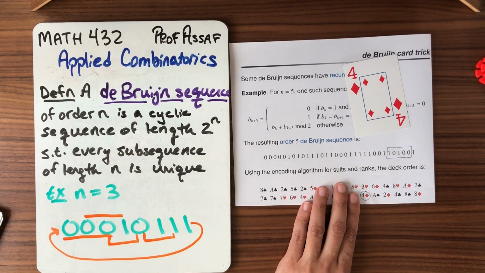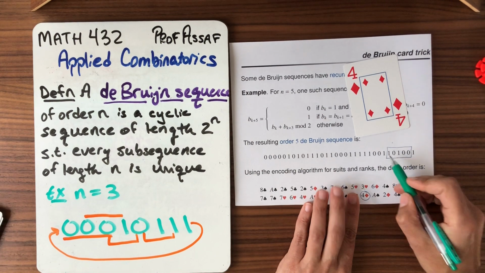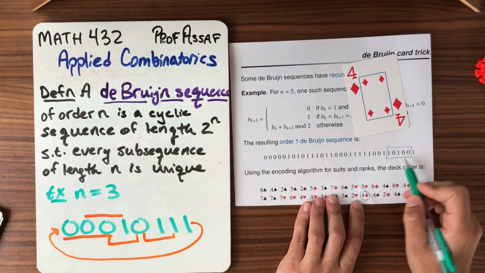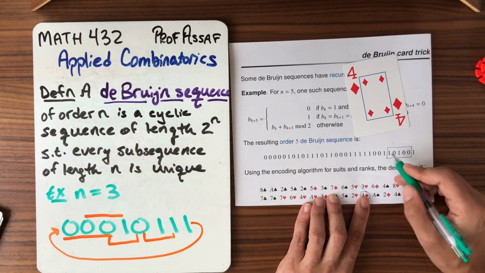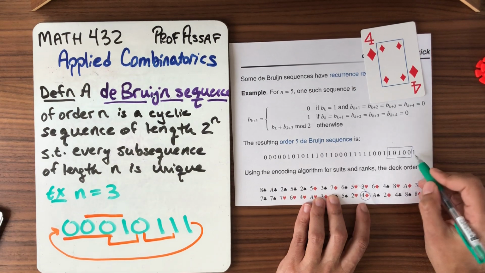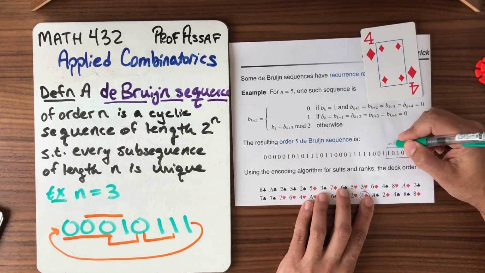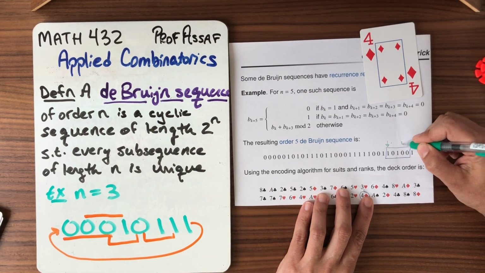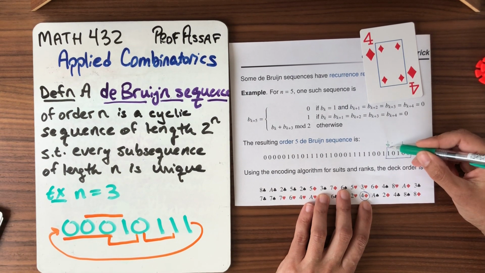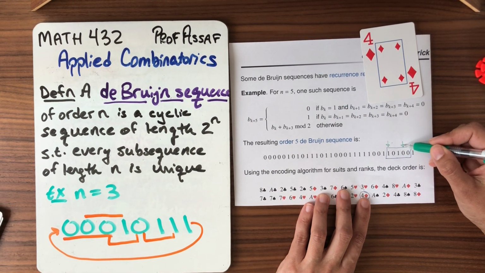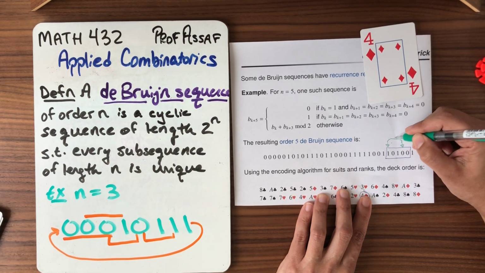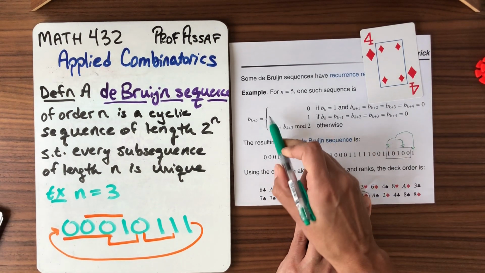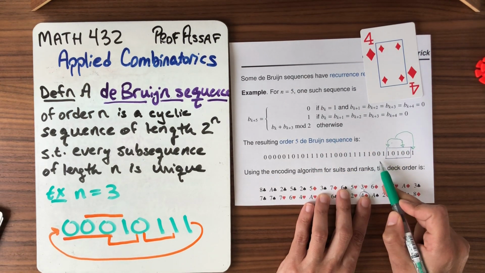Well, if I think about what's the next string that I have. If I'm in a De Bruijn sequence, this is unique. This is the only place this string of 5 bits occurs in this order. So now I know, based on this recurrence relationship, that if I take the thing in position 0 and the thing in position 4, and I add them up in binary, I'm going to get the next number. That's the recurrence relationship that generates this sequence.